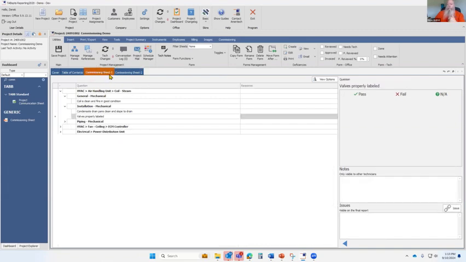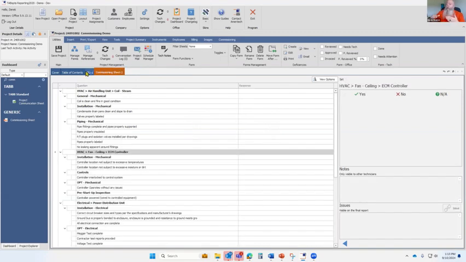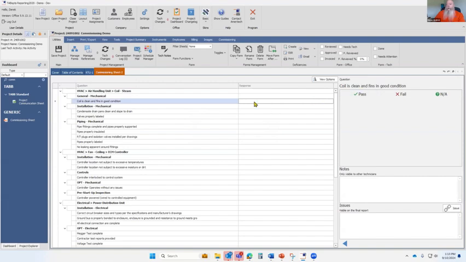Now, in our system, you do have the ability to rename the tabs to things that actually represent correct information for what you're actually doing. So as you can see, you can create multiple question sets because typically when you're working on a job, they're going to have a lot of the same type of equipment. So you don't have to rebuild those question sets each and every single time. So in this case here, if I want to answer a question, I can simply come down here and I can select what the answer is.